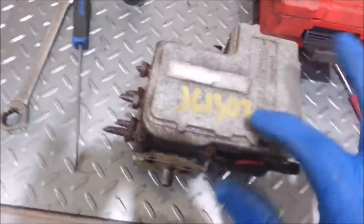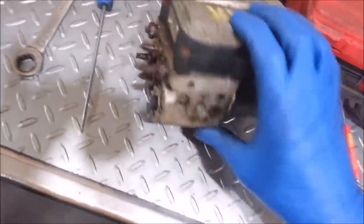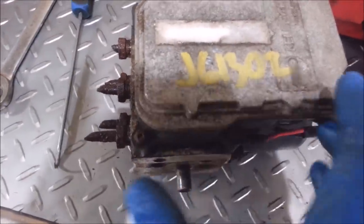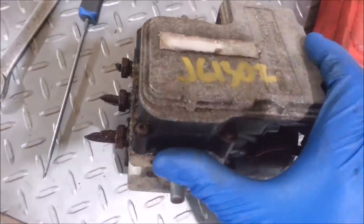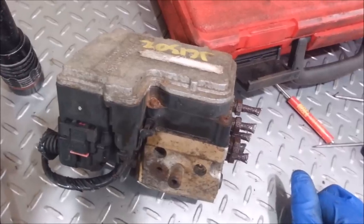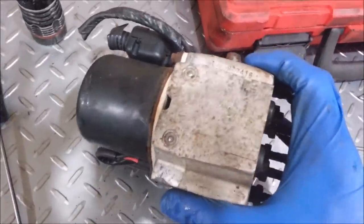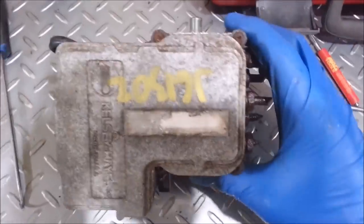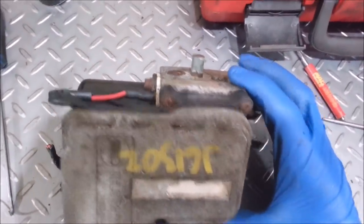Anytime that happens you got to replace the ABS module. There's a bunch of solenoids in here that need to be replaced. This is the motor and the pump, and the module's on top of it. Only problem is with these Minnesota cars, these screws right here are so rusted out you can't get the things out. You might find videos on this code where people say just take the module out and replace the module — not in this state. This came from a junkyard with about the worst reputation in the Twin Cities. I can't get the screws off this one either unless I break the heads off, because they didn't use stainless steel screws and they rust, and it's in a really bad spot underneath the driver's seat basically under the frame.